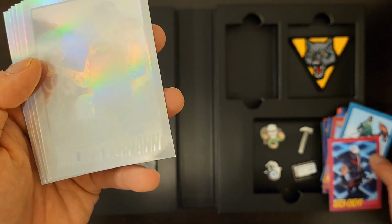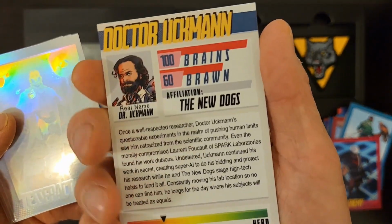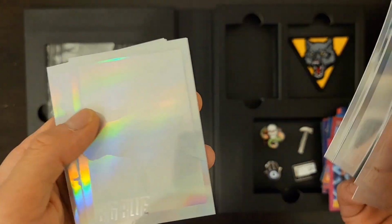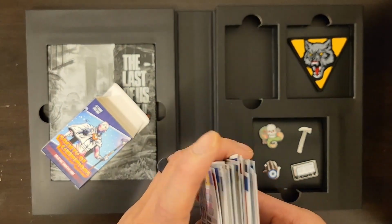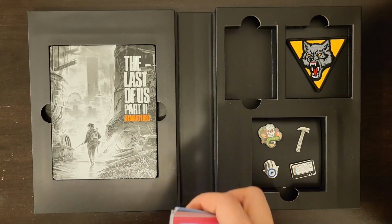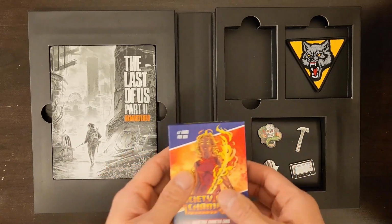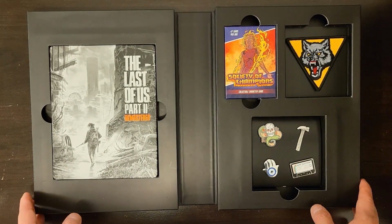We also have the Dr. Uckmann. As you can see, there he is. And quite a few other beautiful holographic cards. So again, quite a few physical goodies for this beautiful special edition for The Last of Us Part 2 Remastered. Again, it is unfortunate that it was only limited to just the PlayStation Direct store, so that it did make it a bit harder for everybody to get access to it, to have at least the opportunity to buy it. But again, very grateful for Bowsah and this lovely community, because otherwise I wouldn't have this.